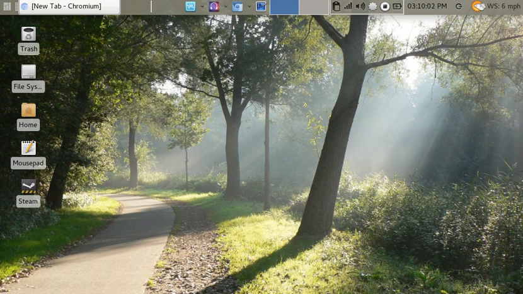Okay. Well, this is a little bit more than 2 months, maybe somewhere around 2 months, with Manjaro running on a netbook, and it's worked out fairly well so far. I've had a few problems. Midori, the browser, tended to crash too much, so I just had to remove Midori.